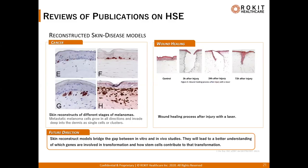And we can imagine the HSE made from a mixture of cancer cells and skin cells could help to study cancer-related gene pathways and the expression profiles of tumor suppressor genes, genetic mutations, and any damage to tissues occurring from cancer. And one interesting study I've also come across is people have tried to create a human skin equivalent where they know that cancer has a certain environment characteristic, for example, the increased amount of hyaluronic acid compared to normal cells. So then they will just create that microenvironment by putting in a great deal of hyaluronic acid into the sublayers of skin and make it a tumor-like skin model.